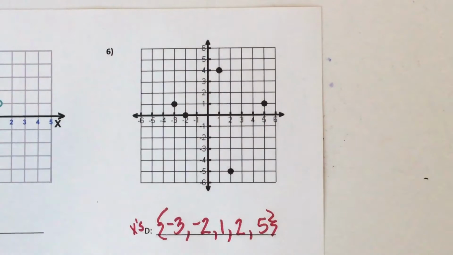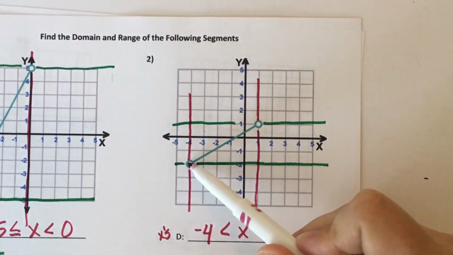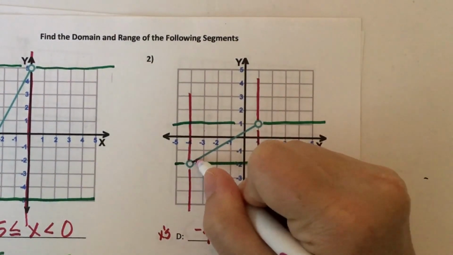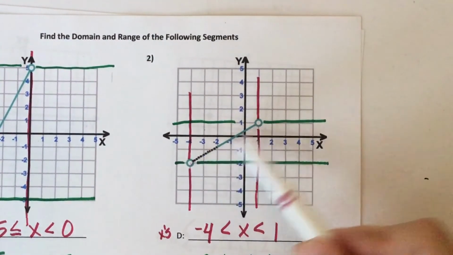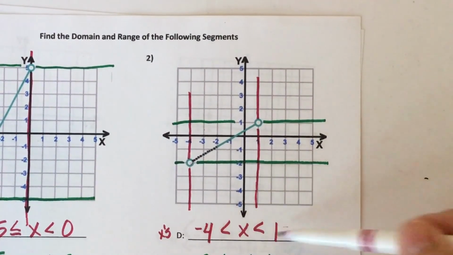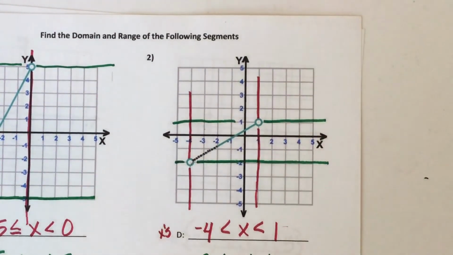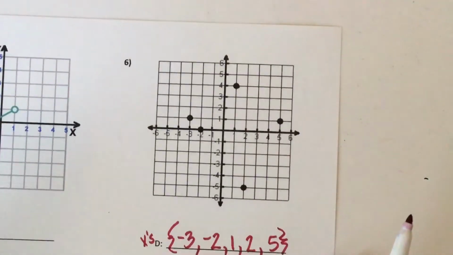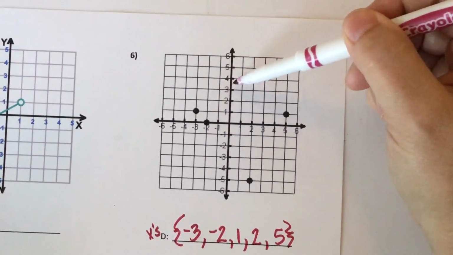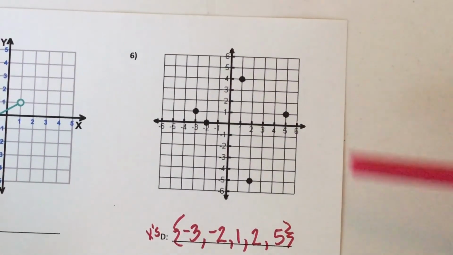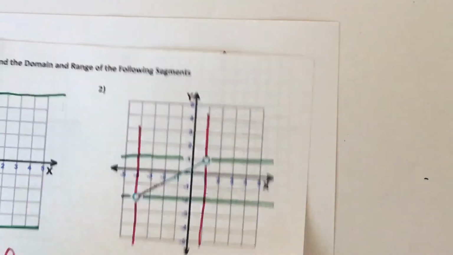So it doesn't look like these because these represent every single number between here and here. Because there's a point here and here and here, and there's no way you could list all the x's between here and here. So that's why we write it in this notation, because it includes every single number you can think of between there and there. But with these not being connected with a line, then there's only this x value, this x value, this x value, this one, and this one. This is called a discrete graph, and this one is called continuous.